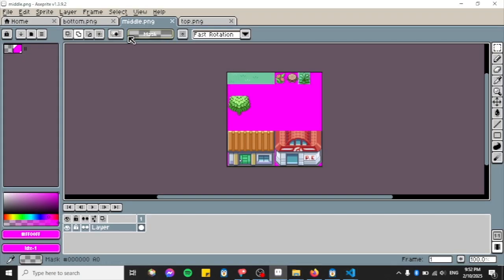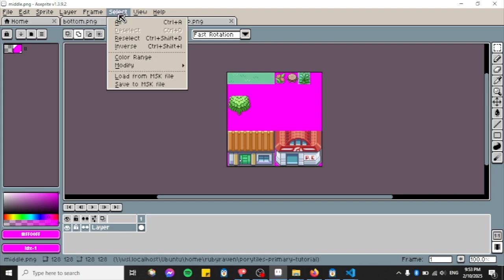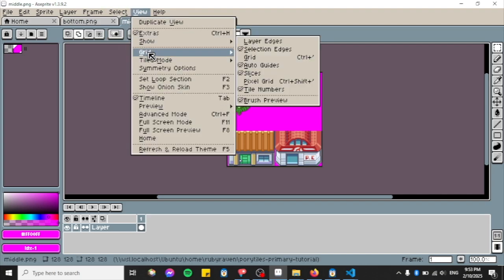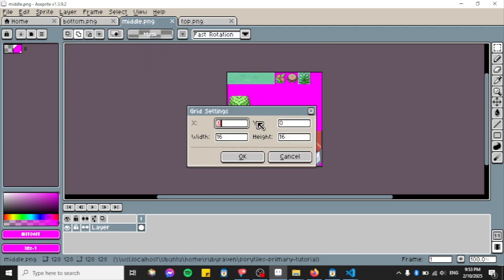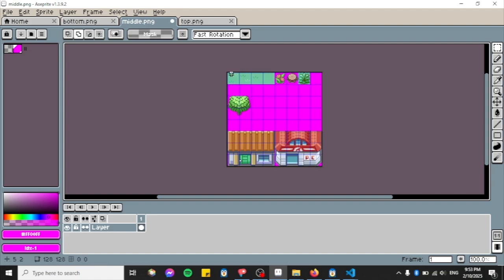Now if we go into the middle one of our layers, you'll see metatile 1, 2, 3, 4, 5, 6. If you want to see this better, go to View and then Grid, and set the width and height as 16, because each metatile is 16 by 16.